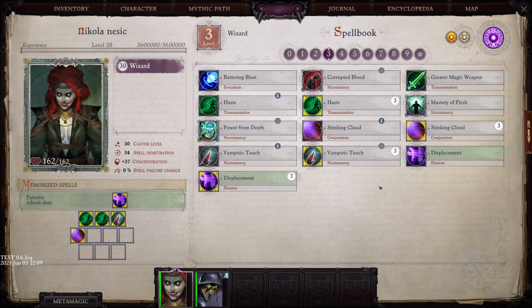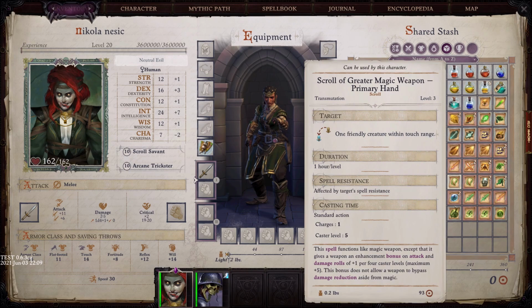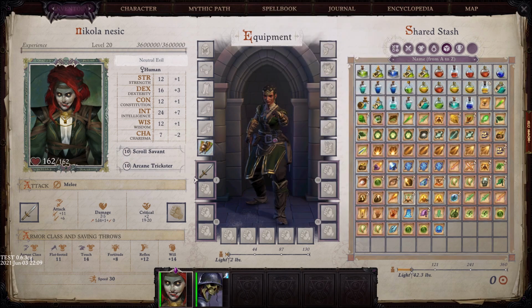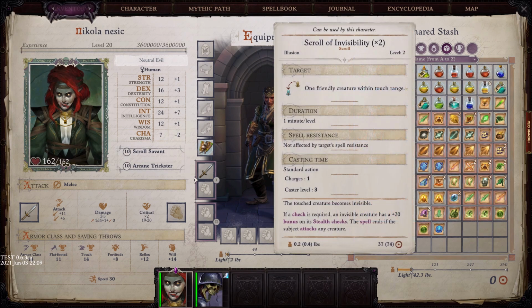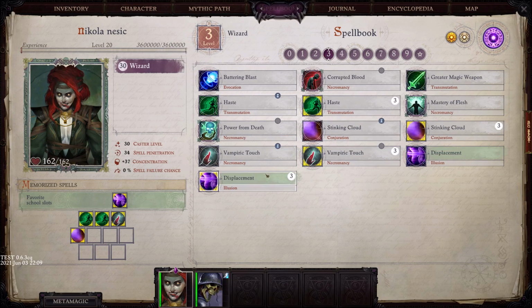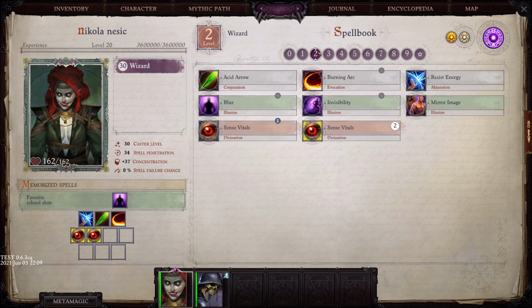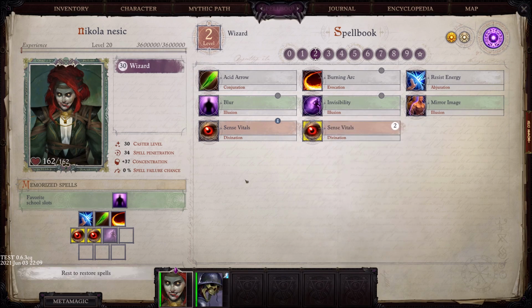The reason for this is this. Let's sort it. And where's my invisibility? G, heal, H, I. Holy Aura, Holy Word. It's got to be this guy right here. Okay, scribe it to your book. And the reason I care about this is I wanted to show you this little trick as well. Oh, maybe what was this? Not level 3? Oh, it's level 2. Derp.